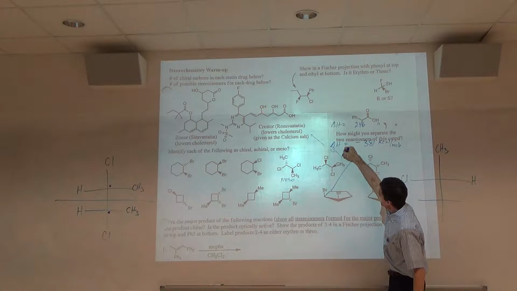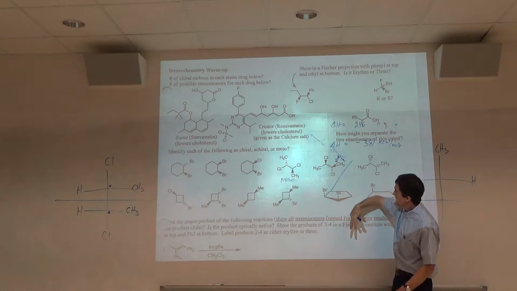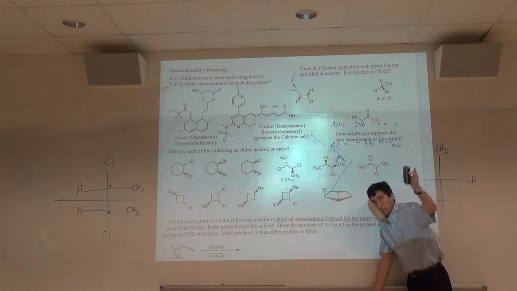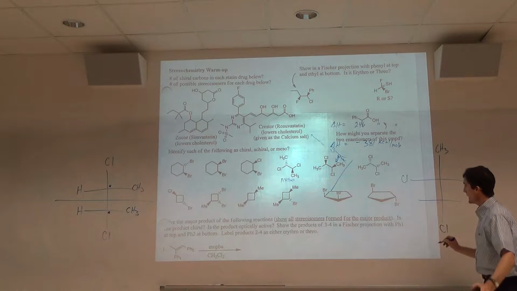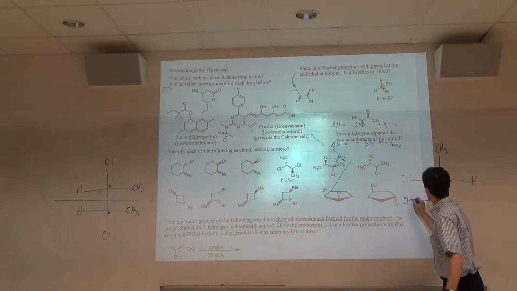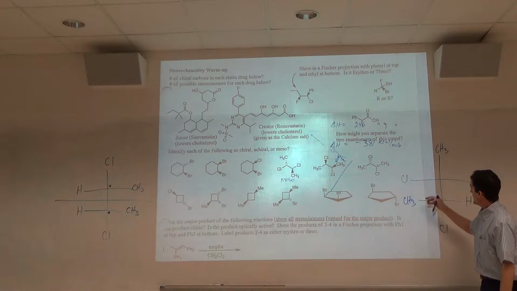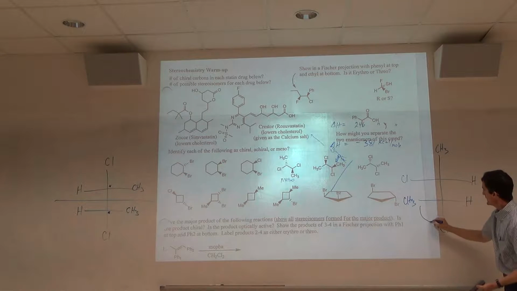Now I just need to kind of bend my knees and look through here. Chlorine going away. I'm looking kind of straight down it. Okay, I'm above it. Look, and if I'm looking down and that methyl's bold towards you, the methyl's on my left. So with the chlorine going away, the methyl's on the left. And the H is on the carbon over here. What do we see? First time. Well, I want to put the methyl down here so they can mirror each other, and then let's look at it. So let's rotate this down.